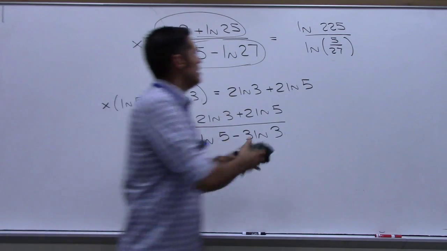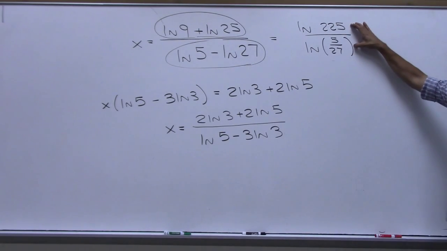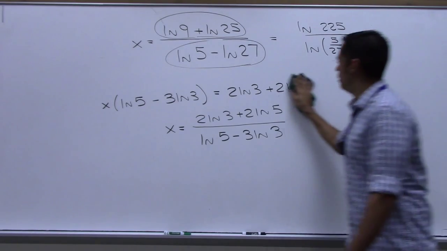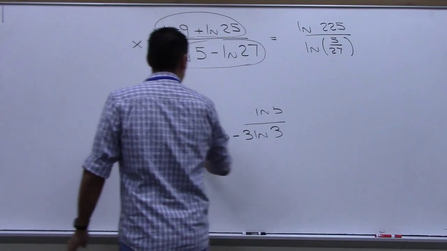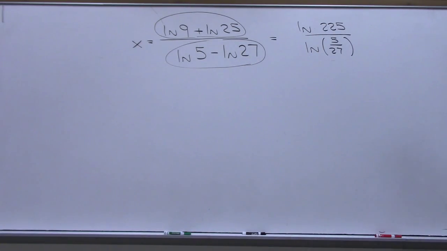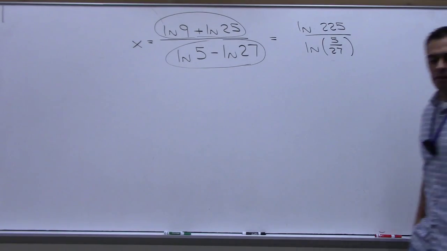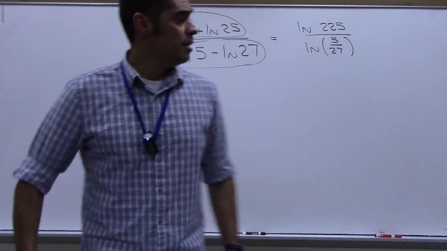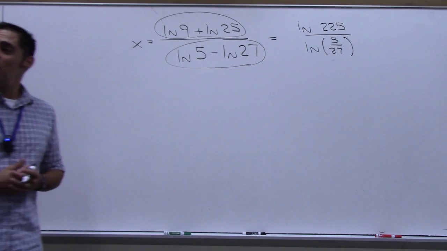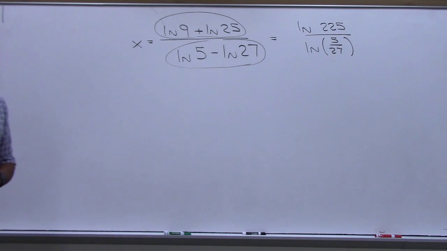Can I do these into a single log? You probably could. Yeah. That would be 225 minus, well, yeah, it'd be only 225 minus 5 over 27. I'm setting you up for that. I was trying to get you to make a mistake. Remember, I'm trying to help you not make this mistake on a test.